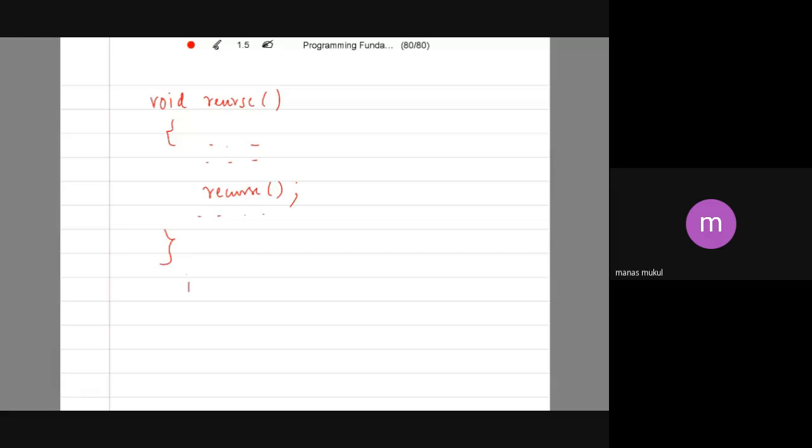And if I have my int main here, and inside int main, I have this recurse, this is called a function call.